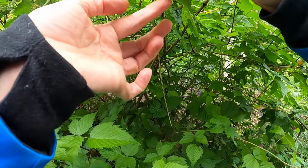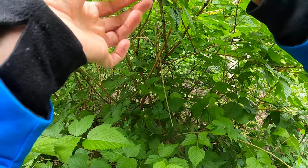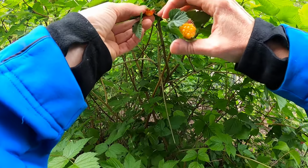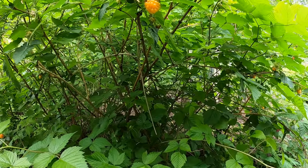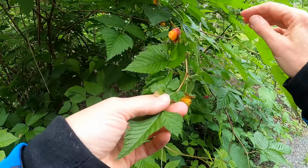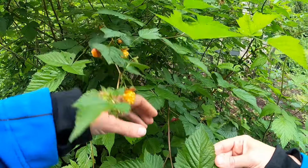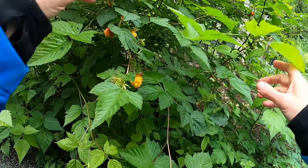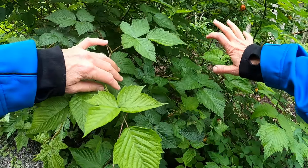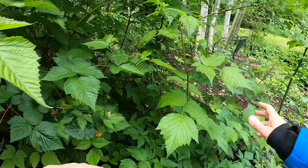And here's a ripe fruit. Oh, there's a little insect. Quite a few of these have been eaten already. I think the birds have come through because quite a few of them are gone and we've been gone. So this is right outside our house. Anyway, large shrub. They can grow in partial shade, partial sun. Definitely gets pretty aggressive and large at times when it's happy.